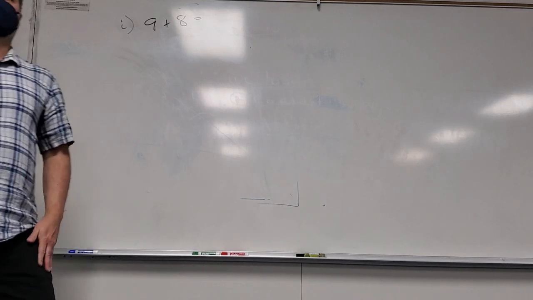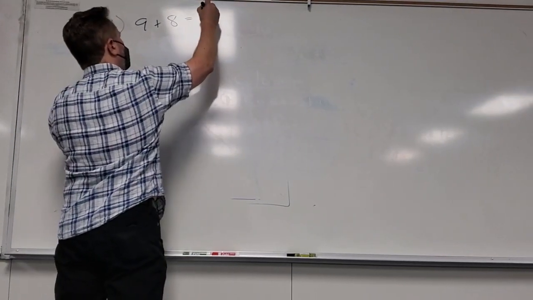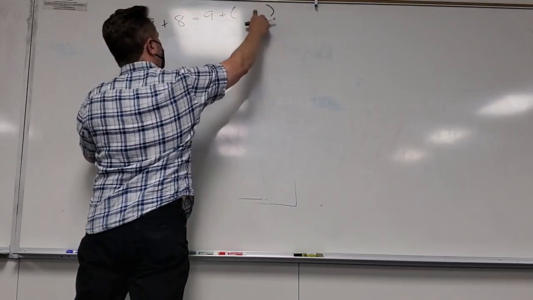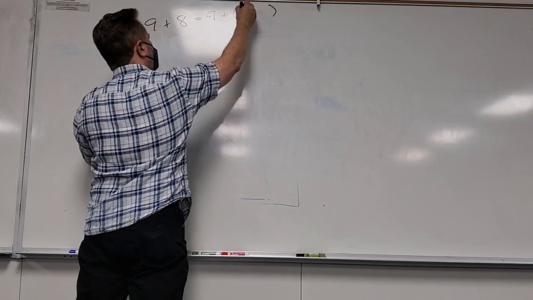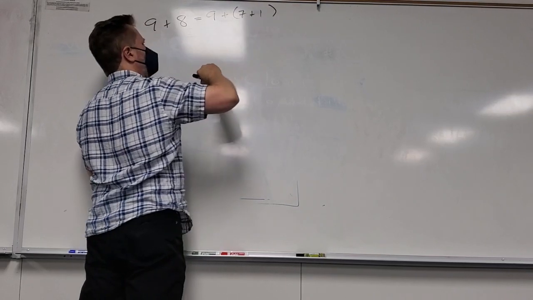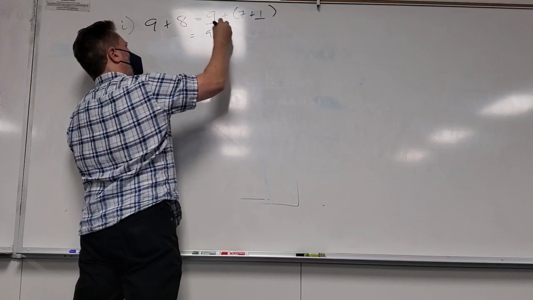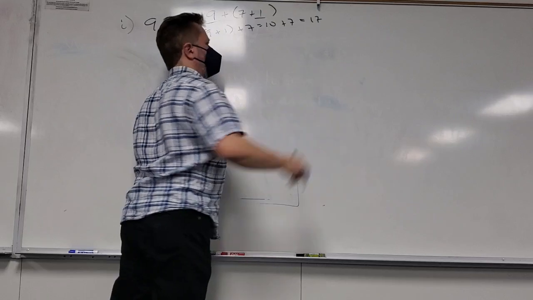You could subtract 1 from 8, so then it'd be 9 plus 10, so you'd round. So like 9 plus, how would you rewrite 8? 8 plus 1, or 7 plus 1. 7 plus 1, I like it. And then you can use associativity, commutativity. All right, I like it.